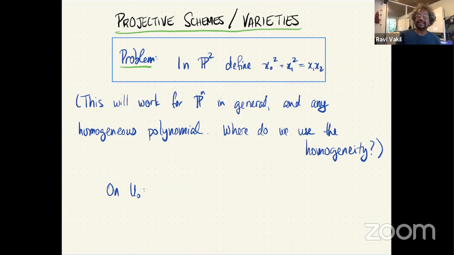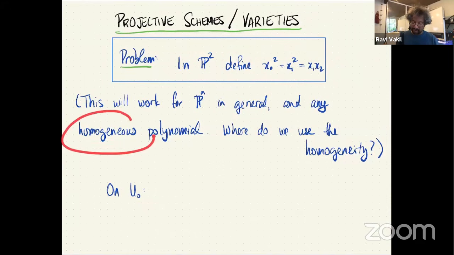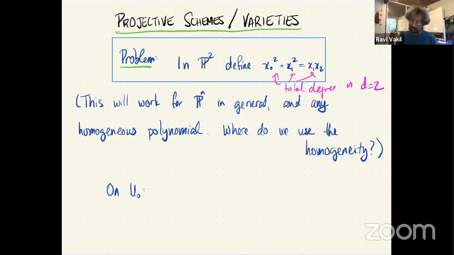Okay, so now we can get concrete. Let me say some things that we can define immediately. Let me first define, just as an example, in P^2, here's an equation for you. And I want to point out that this is a homogeneous polynomial. This means that the total degree of every term is the same, which is called the degree, here 2. Let me define it, and you will see in the course of doing this why we need homogeneity.